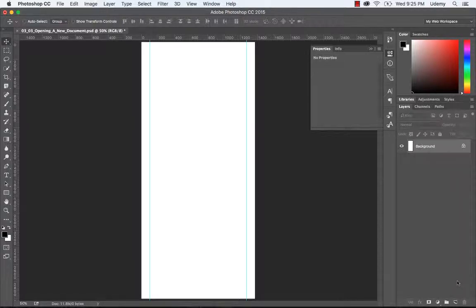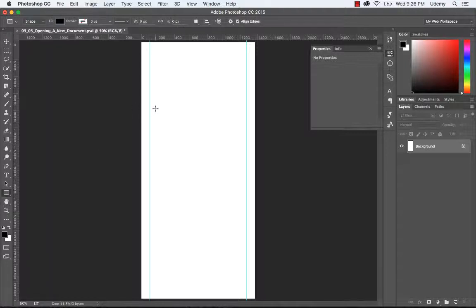Remember that on each side of each gutter we've got 15 pixels, but we have those 6 extra pixels that we need to distribute on the left and right hand side to get that 1164 pixels right in the middle. So we're going to repeat that process again with the rectangle tool. Go ahead and select it.